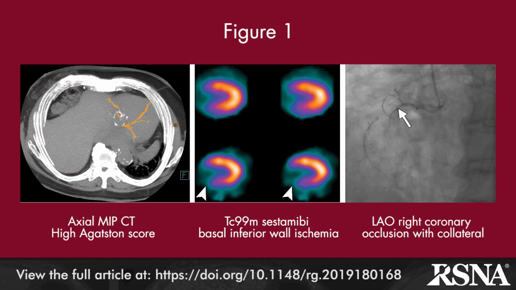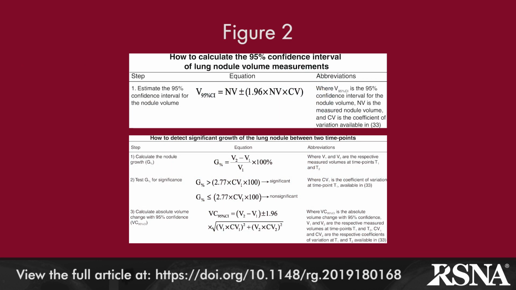The article begins with a discussion of CT quantification of coronary artery calcification to predict future adverse cardiovascular events. Accurate characterization of lung nodules by assessing size by way of nodule volume is a measurand, or quantity that can be measured in assessing growth and therefore predict the likelihood of malignancy for small nodules.